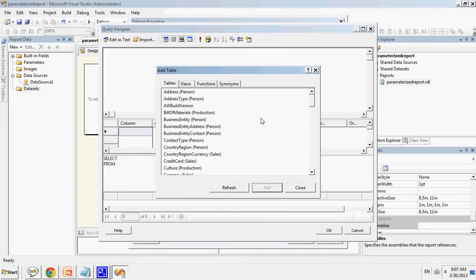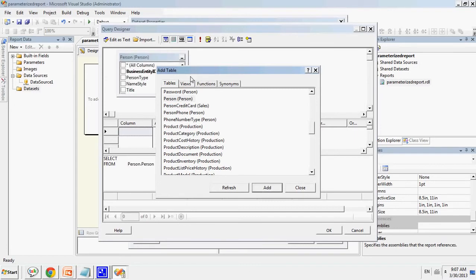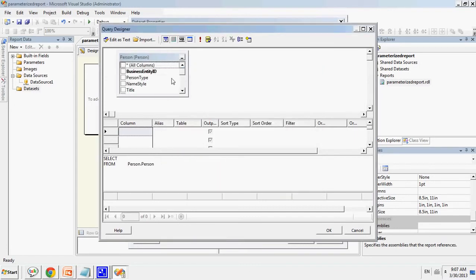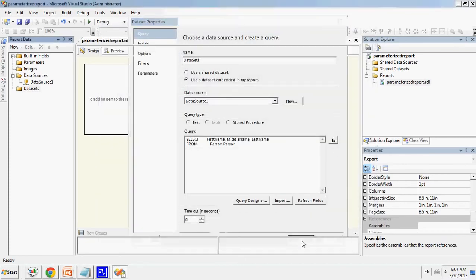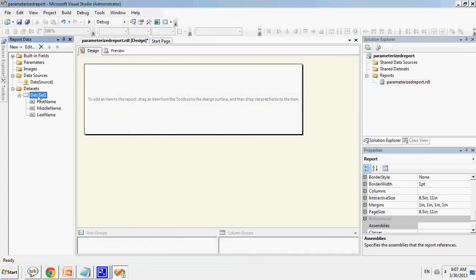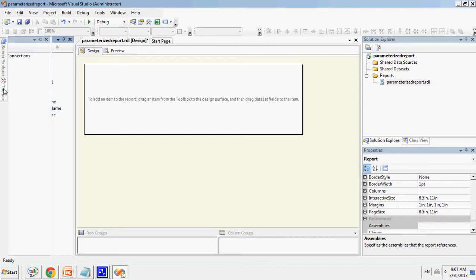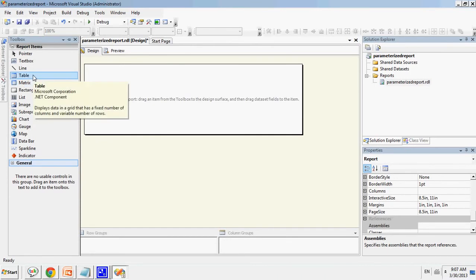I'll find the table called person, and I will add it. And then we close it. And the columns I want to add are first name, middle name, and last name. Okay. Now we have access to this data from that particular query. We can access all first names, all middle names, and all last names from that particular data set from that query in our actual report.